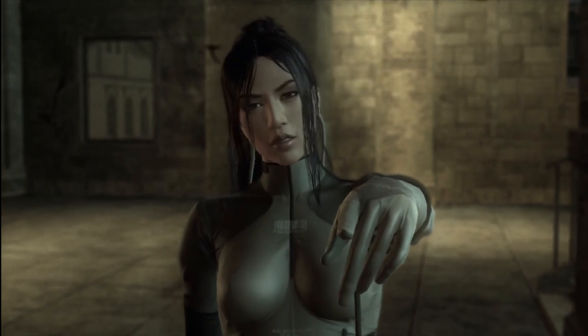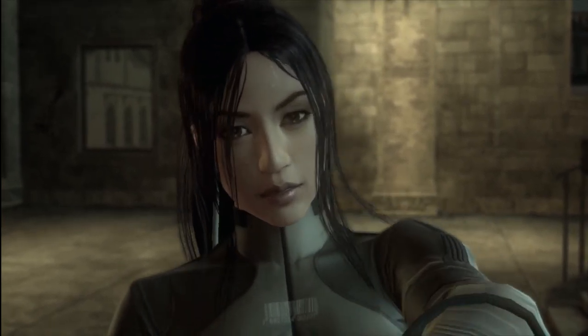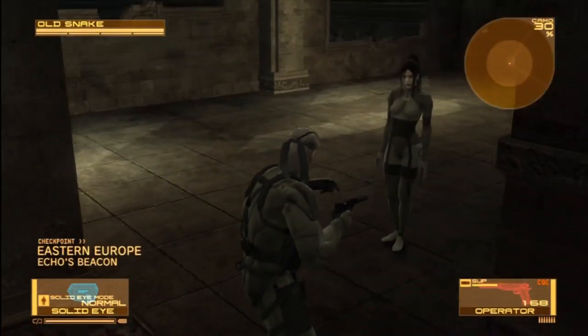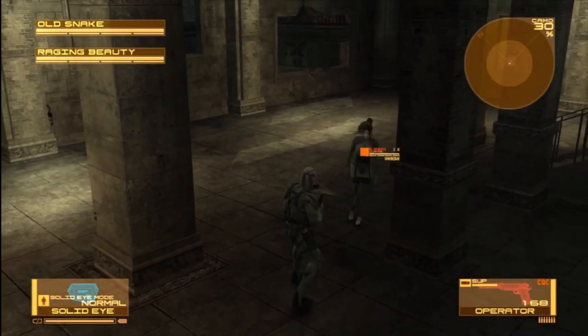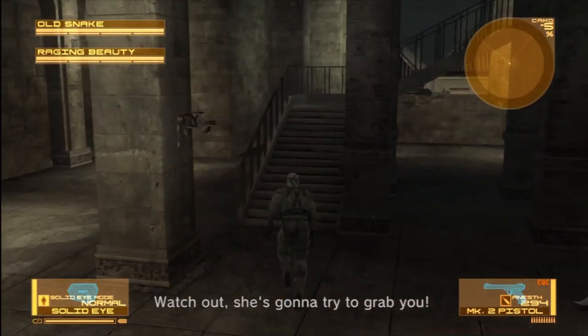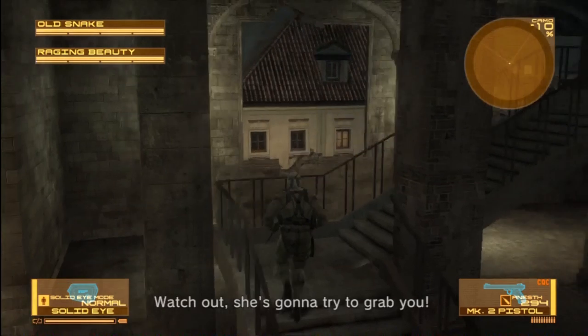In Act 3, once you've beaten Raging Raven non-lethally, can you see a pattern forming here? You will find the doll on the very top floor, just to the right as you come out of the doorway. Watch out! She's gonna try to grab you!